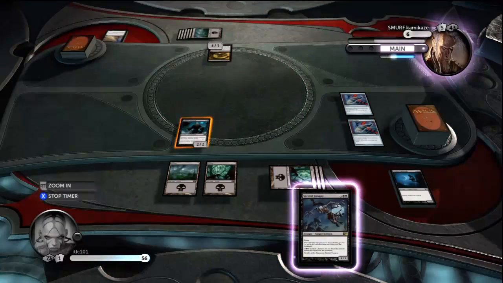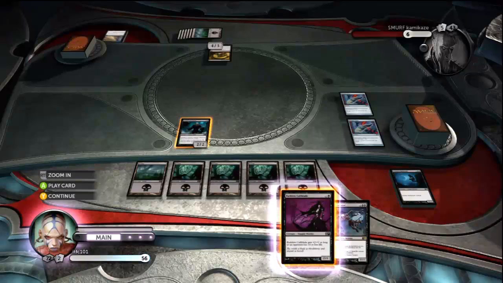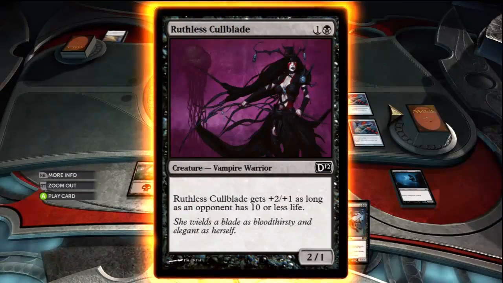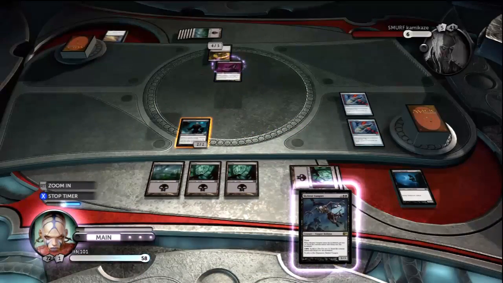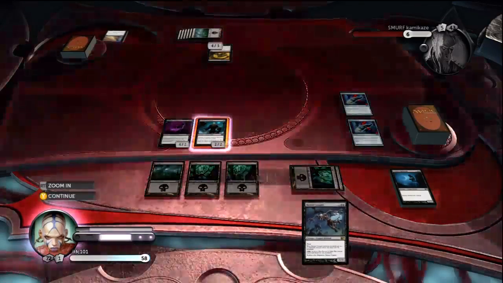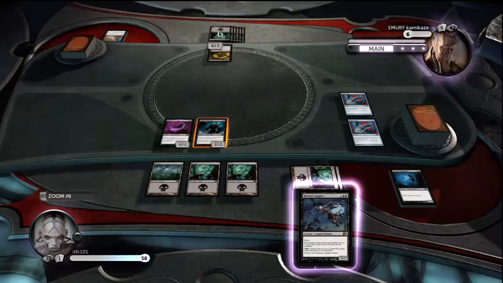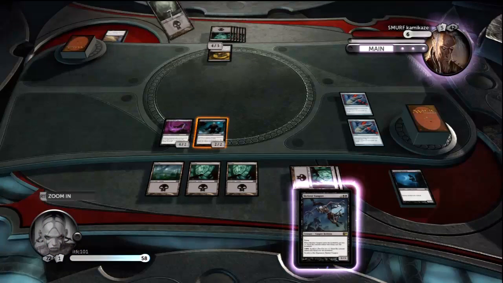But he's not swinging in there. Because, of course, that guy does get plus two, plus one. So he is a 4/2. I'm starting to get a little bit worried, not gonna lie. Maybe that Barter in Blood was a mistake. He still has six cards in hand. You know, he's at land drop seven.